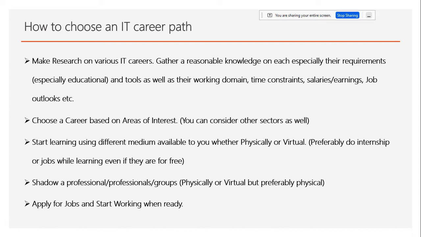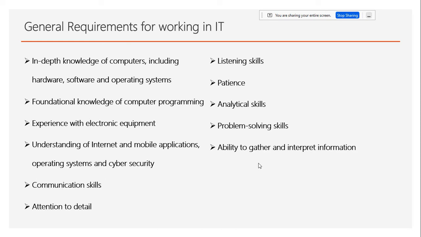So all these are things you need to first of all put in place before you choose an IT career. This is just the steps you have to consider in choosing an IT career and how you go about it. So that is it. Then you must have good communication skills. This is also very, very important.